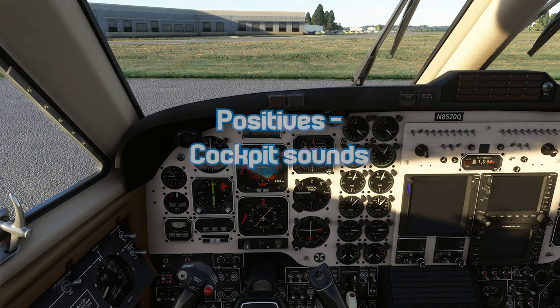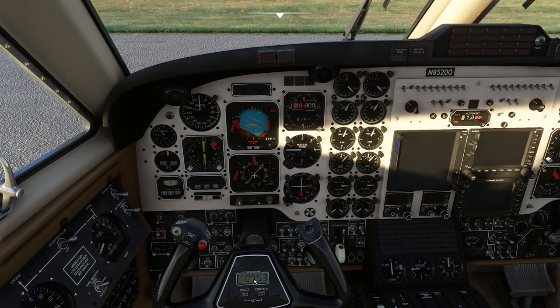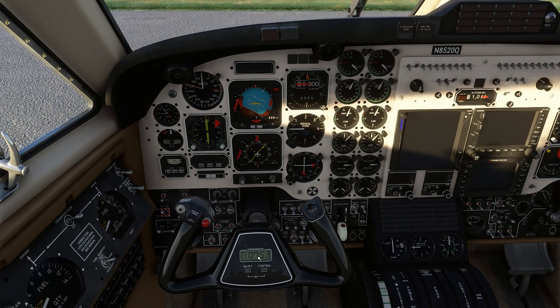Yeah, and it actually brings the cockpit sound as well, which we talked about briefly. So I think the cockpit sounds you get with the packs, so things like the switches being pressed and the gear going up and down, that's really good. I think the electric wiring with the gear going up and down is perfect, and the flaps as well.